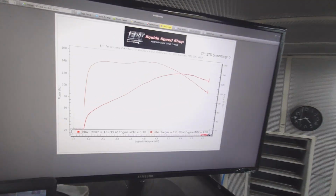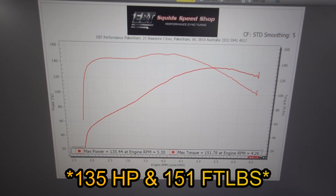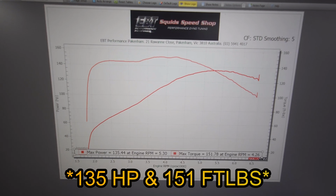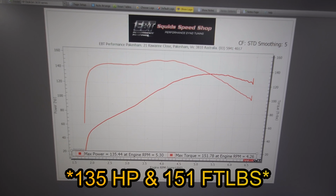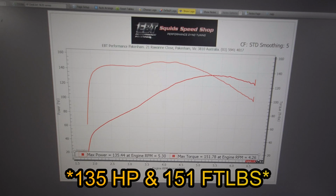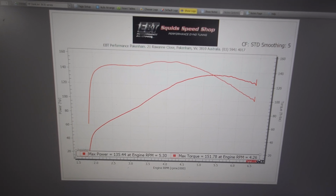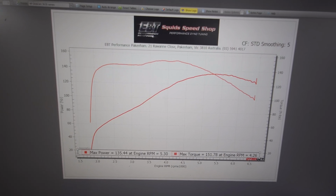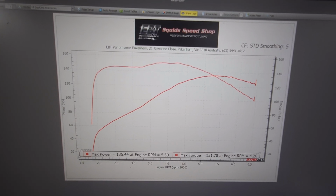So after a bunch of tuning, back and forth, getting the timing right, getting the fuel optimized, we end up with 135 horsepower and 141 foot-pound of torque. So this combination is the Star Racing 3030. It's the S&S 55mm CNC manifold. It's running the S&S 132 cubic inch big bore kit. It has the Screamin Eagle Wedge Extreme air cleaner, and it has S&S slip-ons. That's pretty stout.